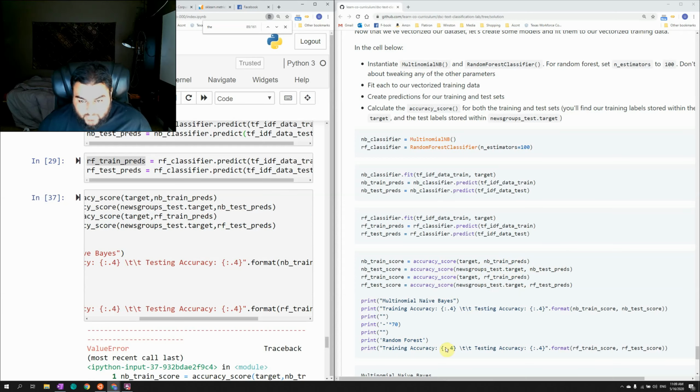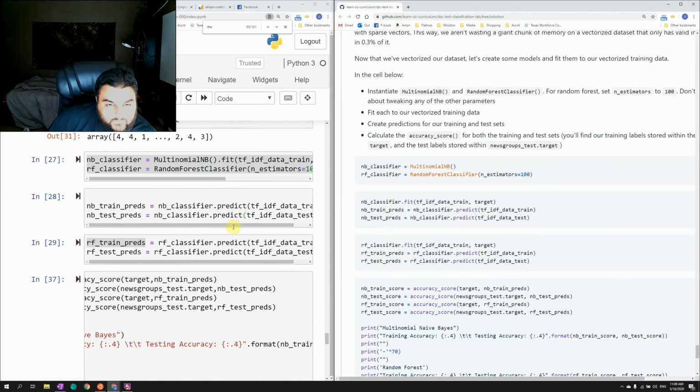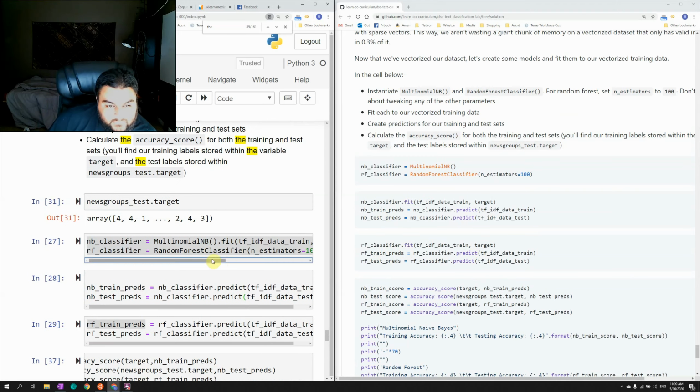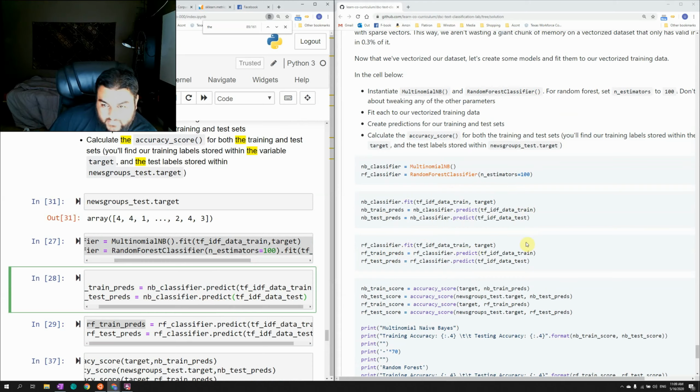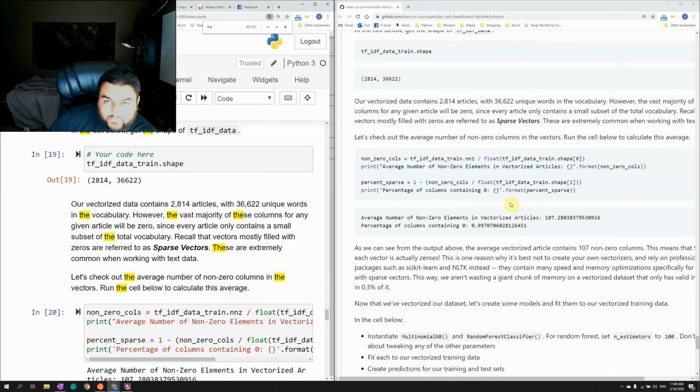Did I do test preds correctly? Oh, it's RF classifier dot fit. Did I fit it to the correct thing? Yeah, TF-IDF data target. Okay, I did that right. Dot predict, train, and test. That looks like I did that right as well. So then it's all correct. Then what's the problem? Did I not vectorize them correctly or something? Hang on, let's go up.